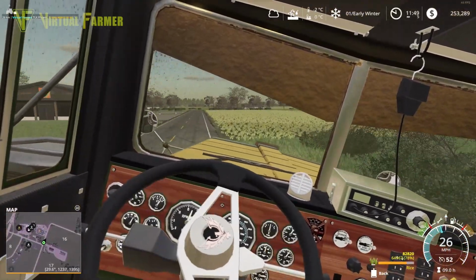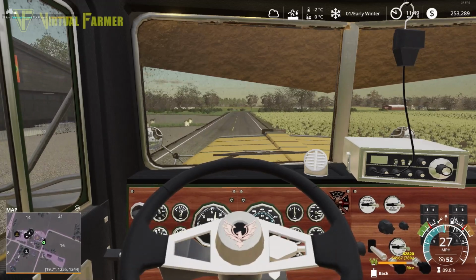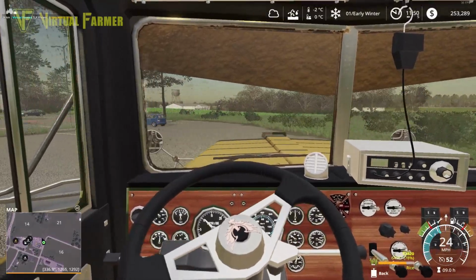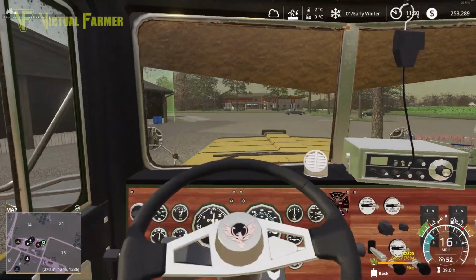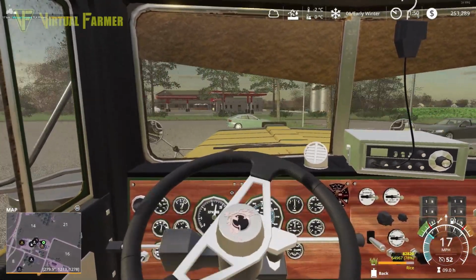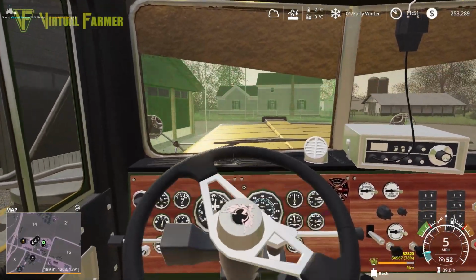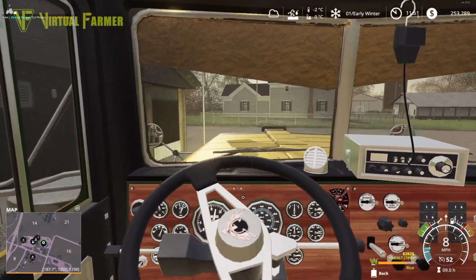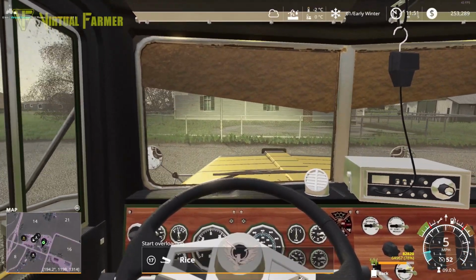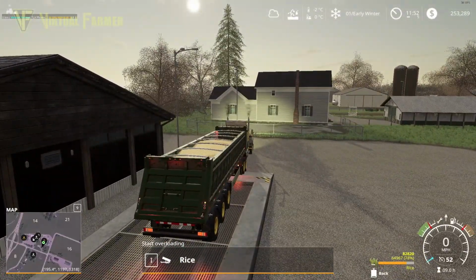Yeah, it's amazing that this contract is still going to pay off. It's not going to pay off as much as it would have, I don't think. We're not as well off as if we'd actually completed the contract successfully, because it's cost us 14,000, and we're going to make 30,000. So we're only going to make about 14,000 off it, but we would have made more money had we completed the contract, because we'd have had some excess left over as well.